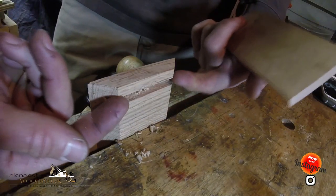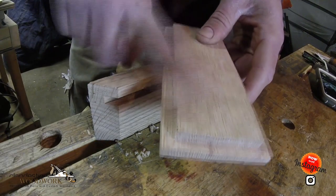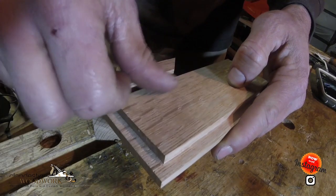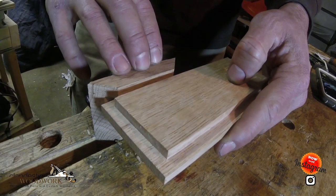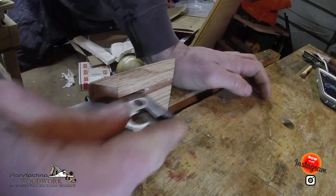So what I want to do is come up with it, because I want this wall, this surface here, to be flush with this surface here, minus the little chamfer I'm going to put in there. So obviously I'll be able to plane this down once I get it done, but I want to minimize that as much as possible. There we go.